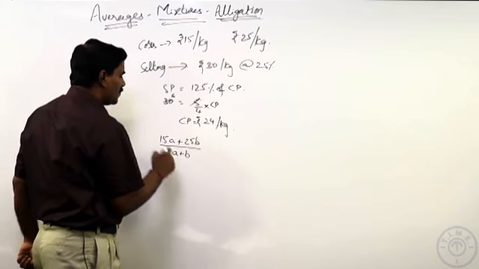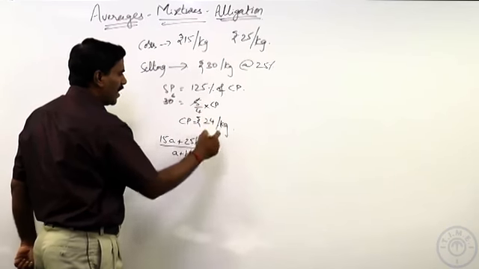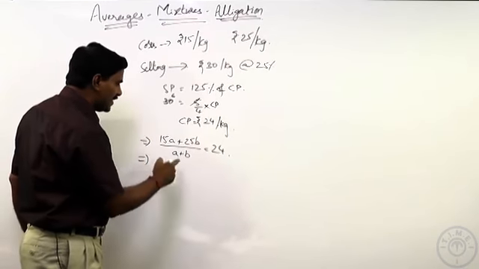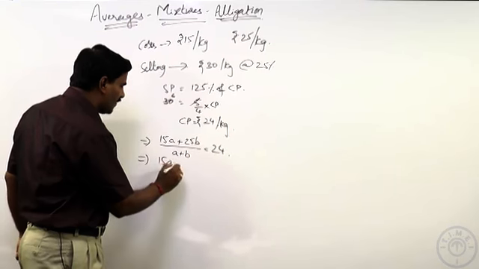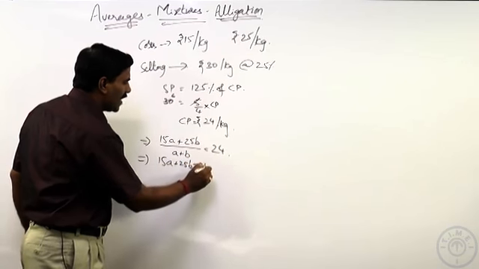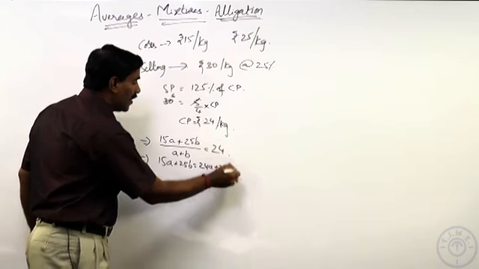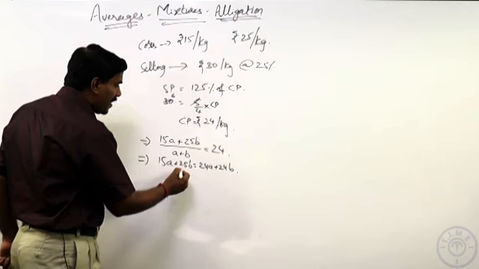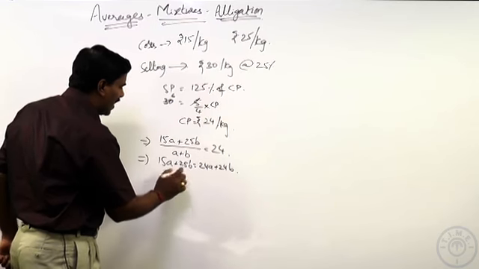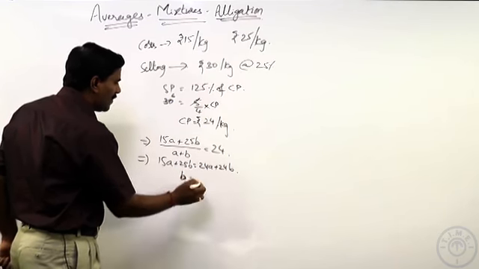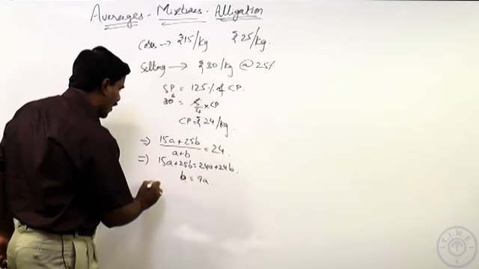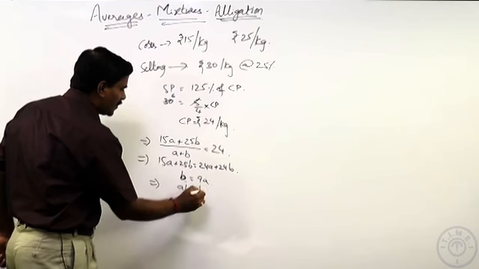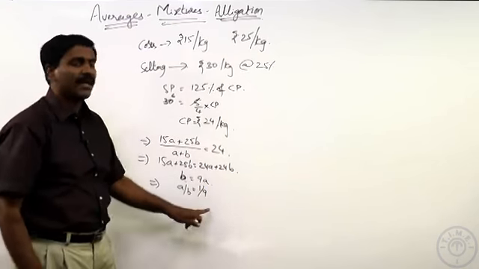A plus B. This is what is the average price according to us, but according to the problem the average price is mentioned as 24, right? So now going for further simplification, what we can say is cross multiplying, 15A plus 25B is equal to 24A plus 24B. Or in other words, bringing B quantities to one side and A quantities to the other side, 25B minus 24B, it will be single B, is equal to 24A minus 15A, means 9A. Or in other words, A by B means 1 by 9. So the ratio in which these two are mixed is 1:9.